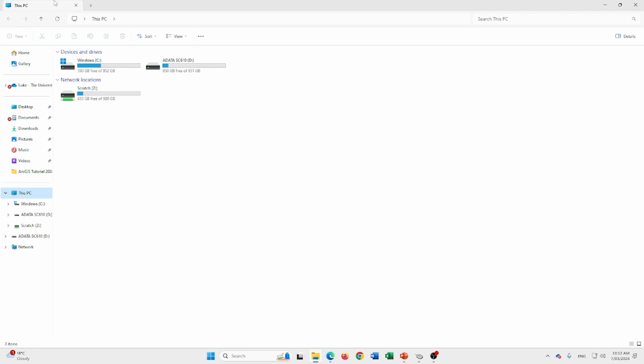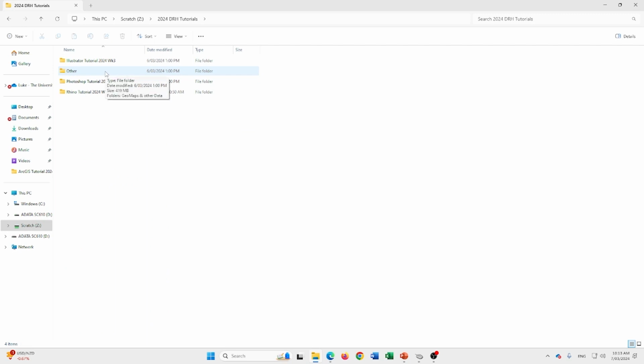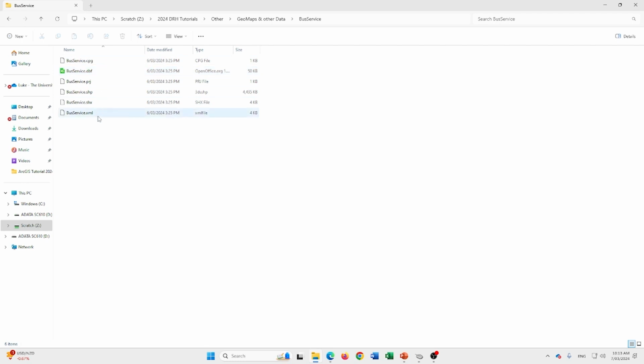Okay, sweet. If you go to Scratch, go to 2024 GRS tutorials, and go to other GeoMaps and other data. There's a bus service shapefile set of files I've uploaded. When you export files from Open Data, Open Transport, etc., you get a bunch of files.